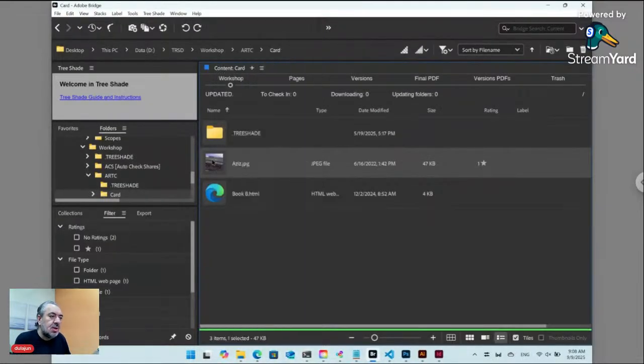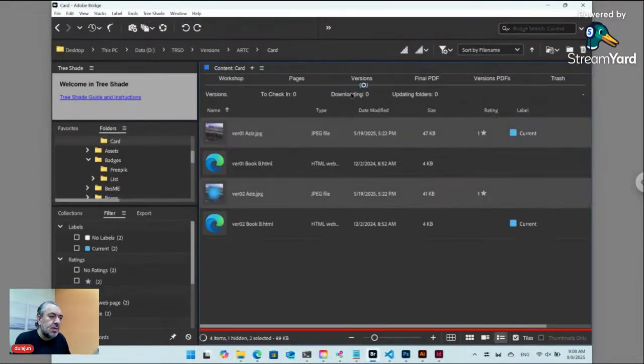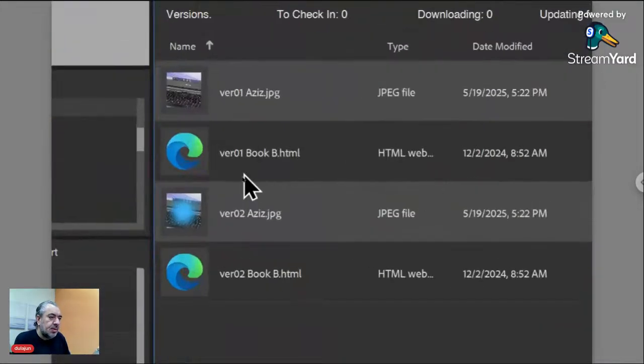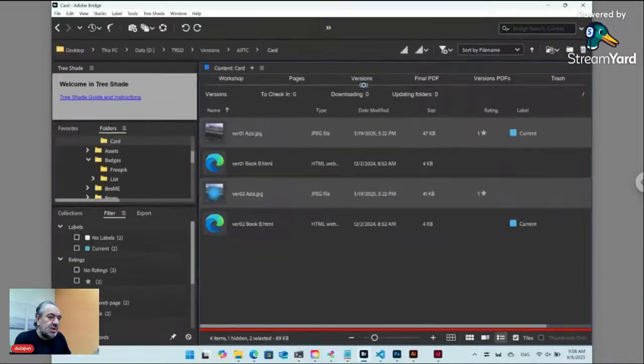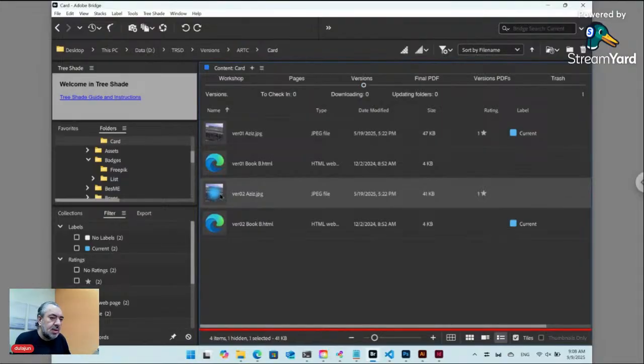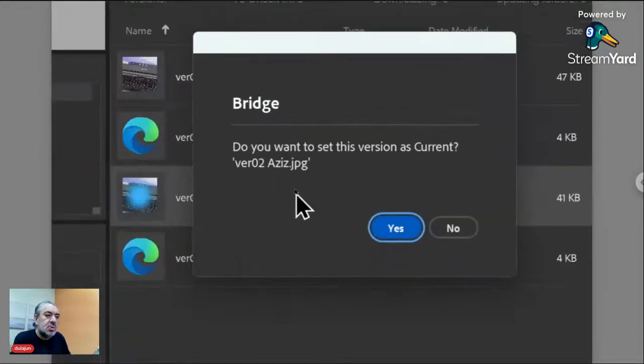To edit an old version, you need to select the old version that you want to edit and double click. Like here, if you double click on a different version that is not current, because now ver01 is connected to the editing copy, TreeShade will ask you, do you want to set this version as current, ver02?